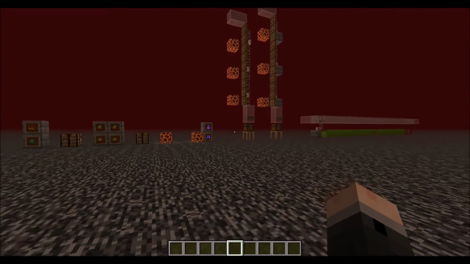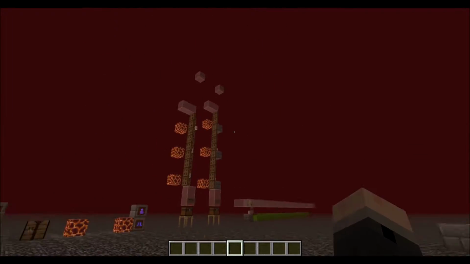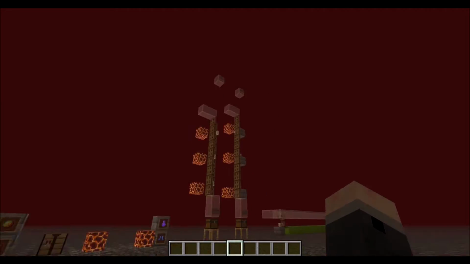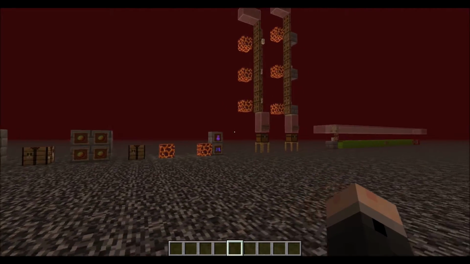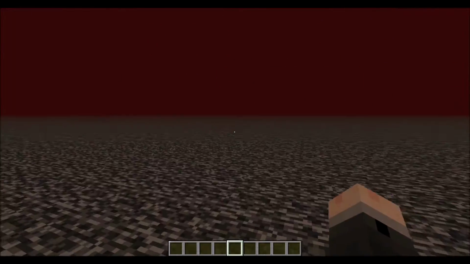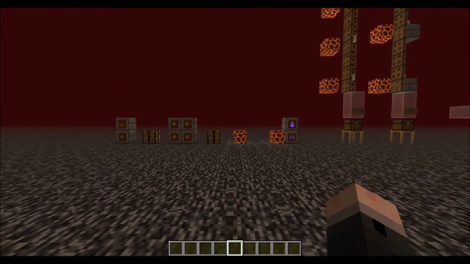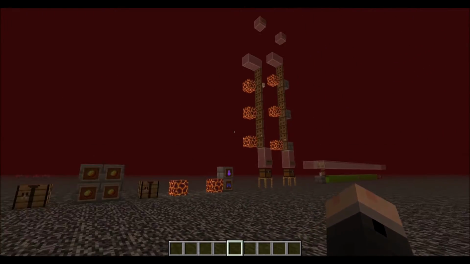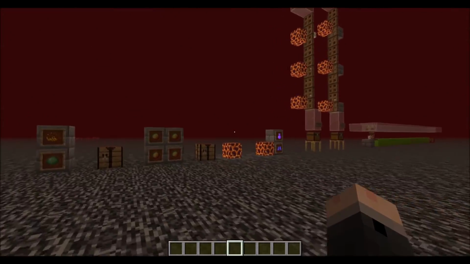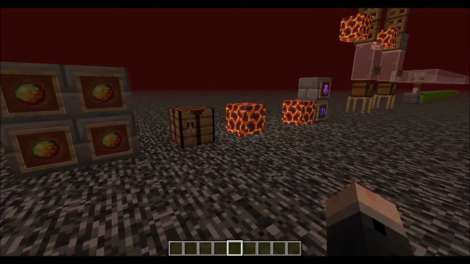So before we start building this farm, we just need to talk about a couple of principles just so that we understand it, and that will make building this farm a little easier. So firstly, you need to get on top of the nether roof. As you can see, we are up here. Check out the video in the top right on how to get up here and also how to break this bedrock. So firstly, we want to move over here, and one of the main things you'll need are magma blocks.